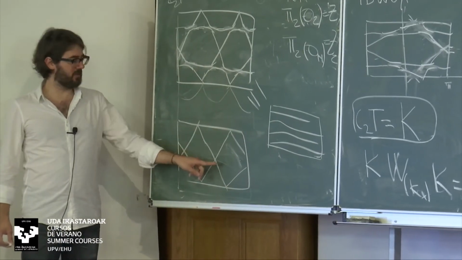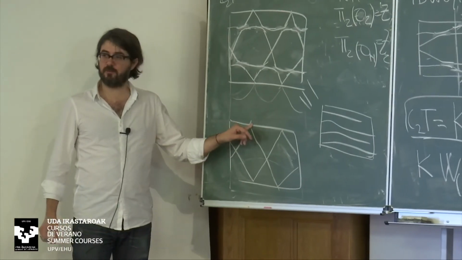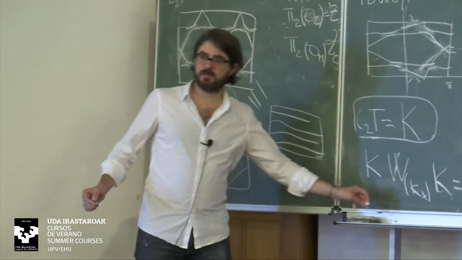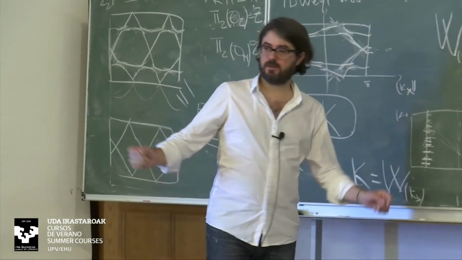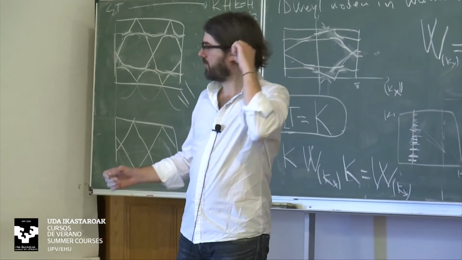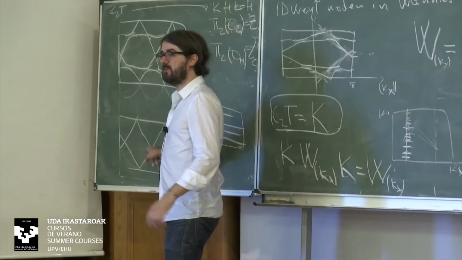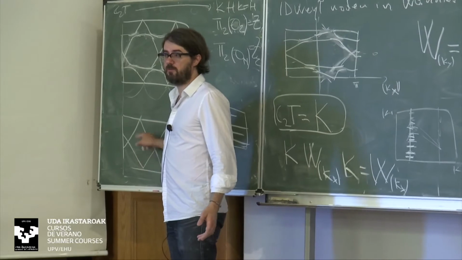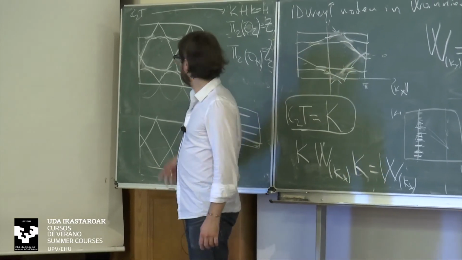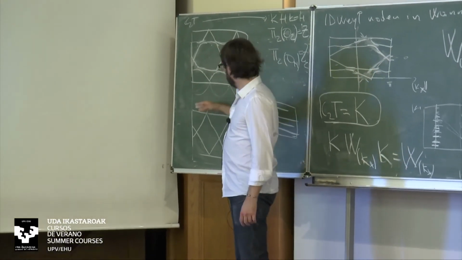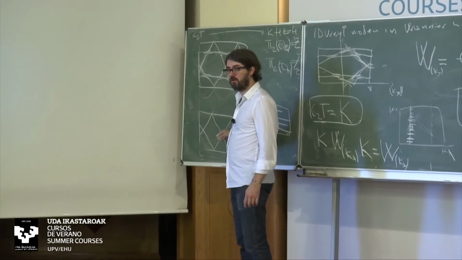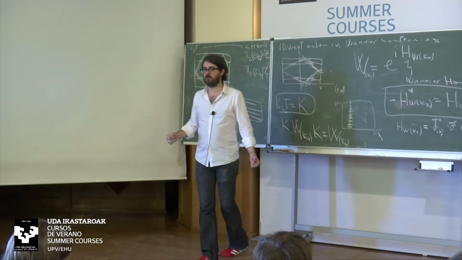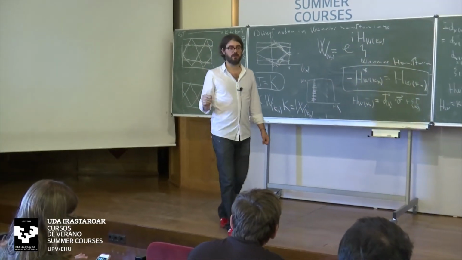Okay, so they're protected because the one at 0 is followed by one at pi. Right? So that's why I couldn't mix these two, because mixing these two would mean bringing this down from pi to 0, which I cannot do. But once I've broken the flow, I can certainly do that. Now, very good question.